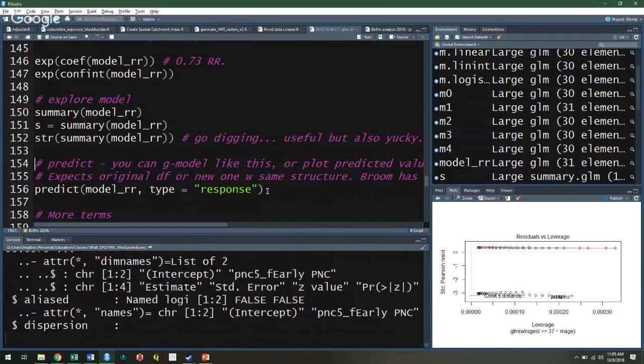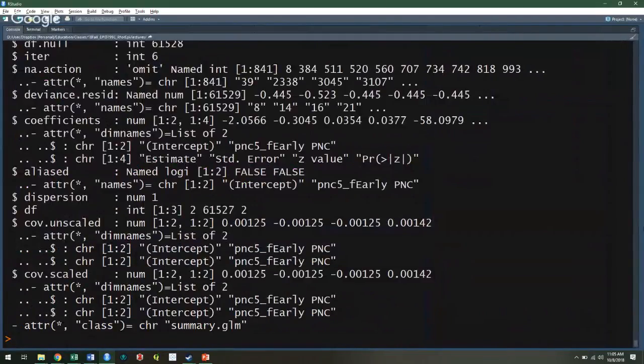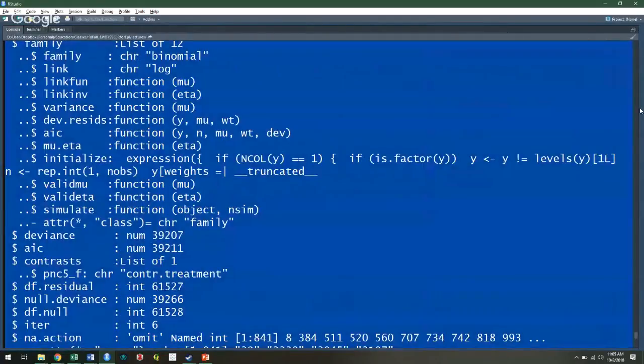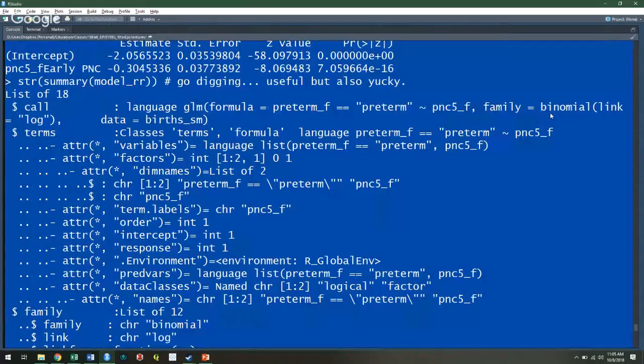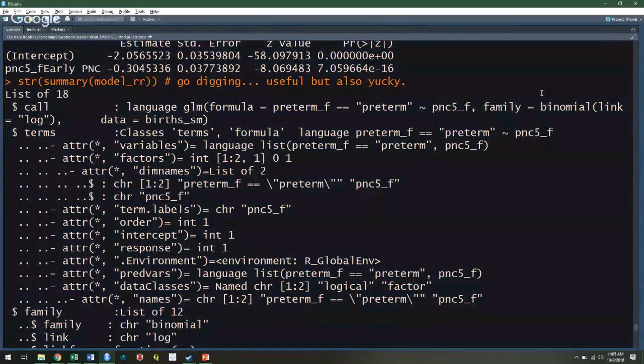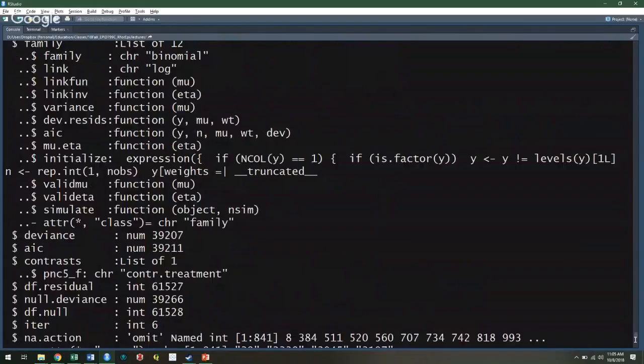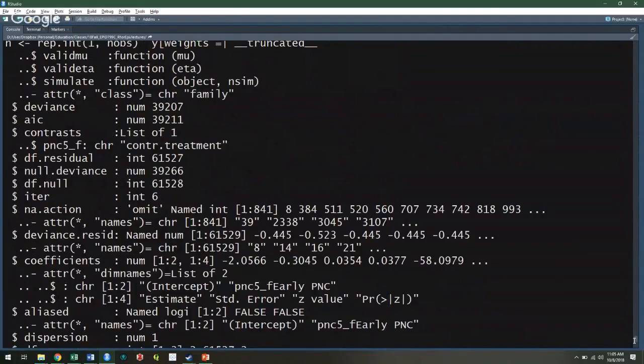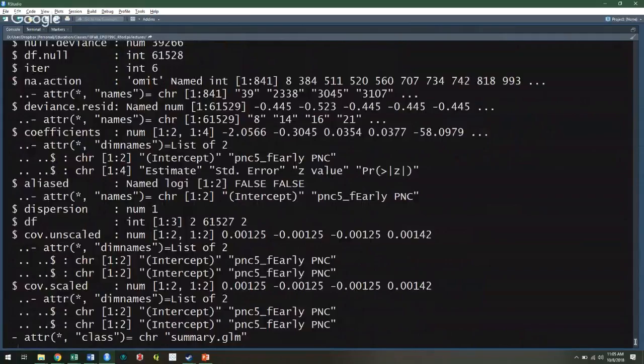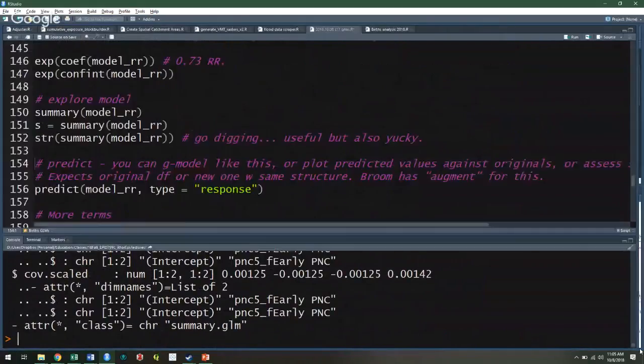That's why I said you can run the structure of your summary of the model, but the structure is pretty complicated. I'm still scrolling up. Okay, here we go. So this model object is a list of 18 things. The original call, the terms, the family and how it interpreted it, a lot of stuff. And more typically, you would not want to go digging into all of these guts, right? You need a couple things most commonly. But if you do want to programmatically pull up the AIC just by itself directly without using Broom, you could do that, just $AIC or something after your model summary object.